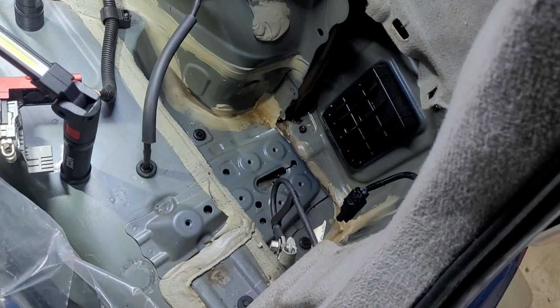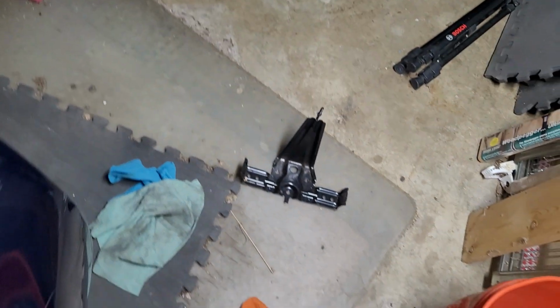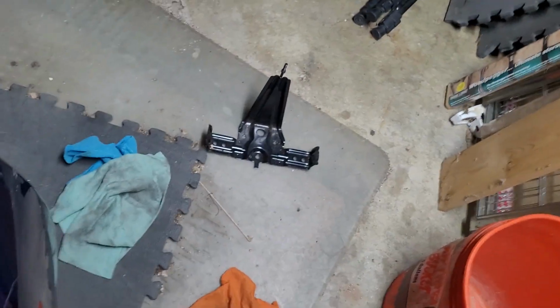Alright. Well, let's get this bracket cleaned up. That's about as clean as that's going to get. We'll get this bracket cleaned up and get that put back in. But I got the water pump. I got the timing chain. Those are on the way. Thermostat's ordered. And the gasket itself, the gasket kit. There's lots of gaskets that come along with it. So then when that stuff gets here, I think I need a new tensioner for my timing chain. This timing chain is $200.